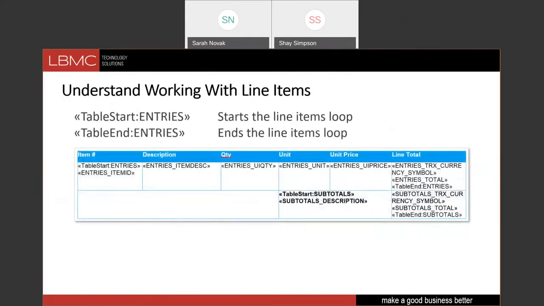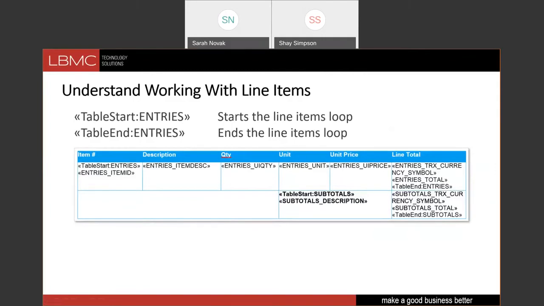So when I stated knowing the difference between the header section and the entry section, each time that we create a table, whether we're creating a table for our headers or for our entries, you always have to put a table start and a table end. And you say, well, Shay, how do I know how to pull that in?